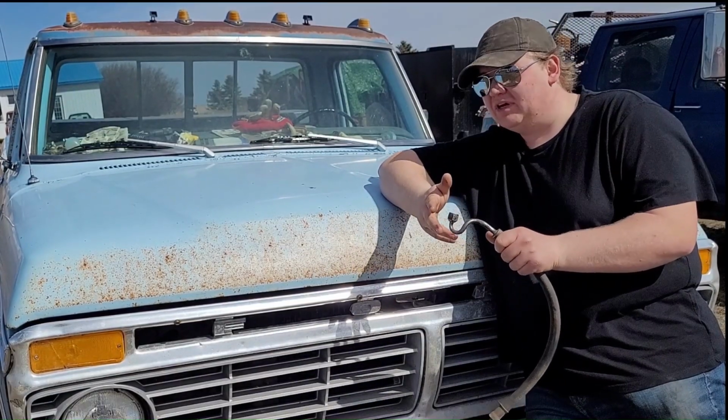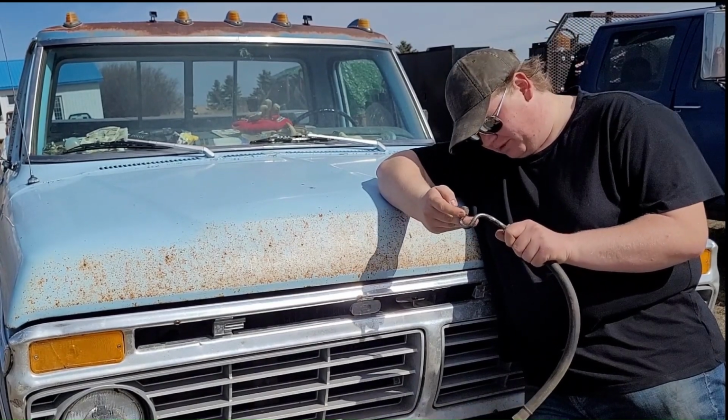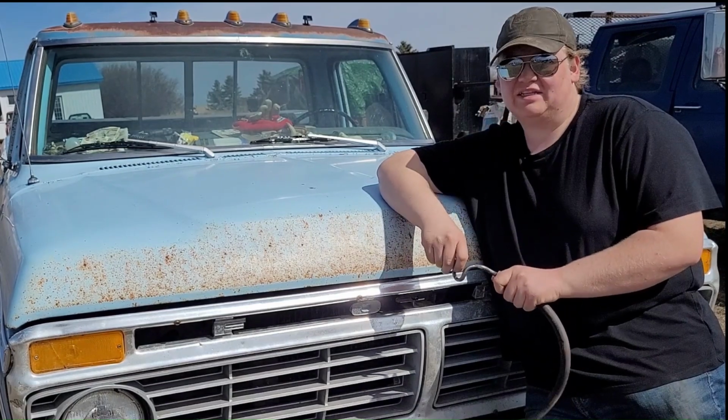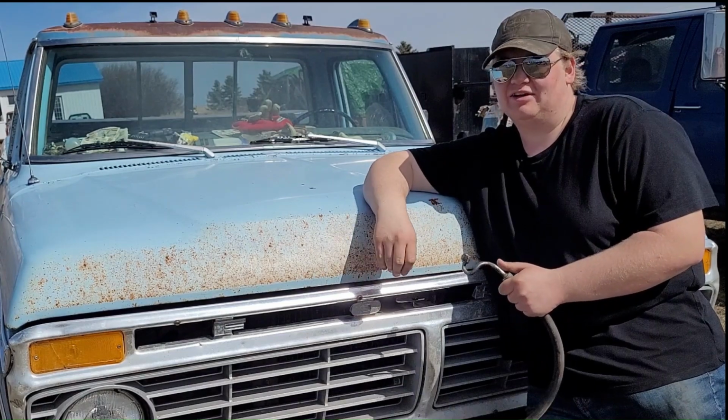So maybe this female thread just needs to identify as a male thread. That seems to be a modern trend. So hey, how about it? Would you like to be a male thread today? No? Well, I guess that's not going to work. Maybe that would work if this was a transmission line, but hey, this is a power steering line. It's not going to fly like that.